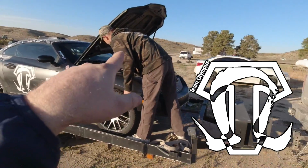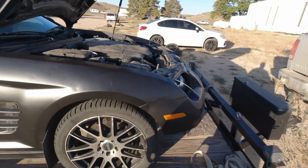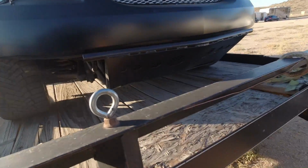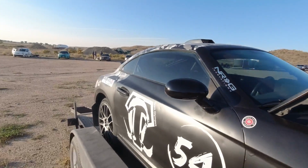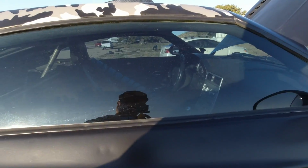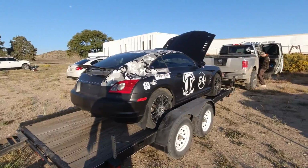So it's dirt, but I heard it's a little bit more hard packed. It's a little bit harder on tires. So less sliding? Maybe, I don't know. We'll see. If you're new to the channel, this is Joe's race car, and we did a whole build on this: everything from interesting paint to vinyl, a skid plate, and a bunch of little stuff. Inside it's got a cage, racing seats. Oh no, we haven't put the racing seat in yet. We do have the NRG 5-point harness, and a bunch of other stuff. So let's get this thing unloaded and see what's going on.